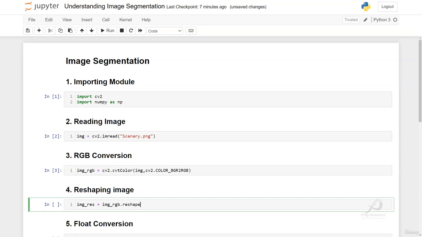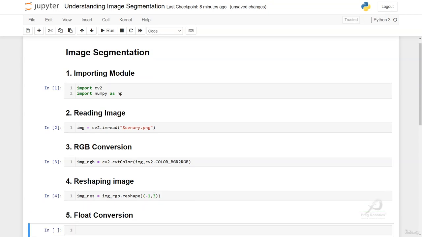Because for this process, I have to be using the color converted image. Over here, I'm going to give the values -1, 3. We will be converting the image into a 2D shape. Okay. Now let us run this code.